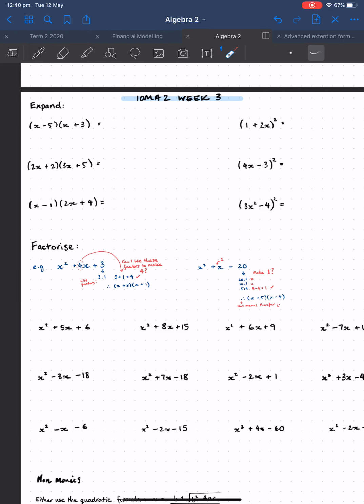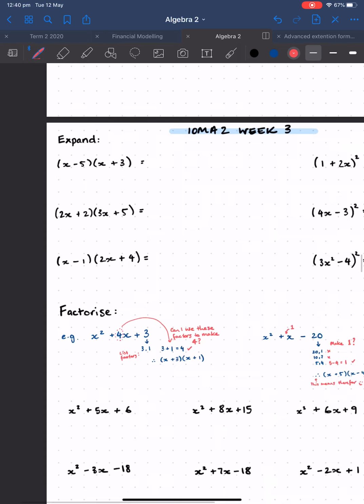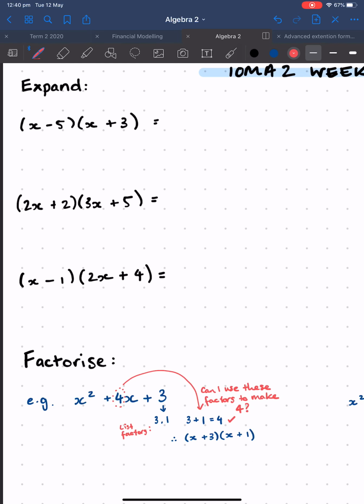You can use this as a jumping off point and fill in the gaps, or maybe you want to have a look at one or two, try and do the rest on your own and come back and check your answers. Okay, so we'll start with the first one here, these expanding brackets. There's two main methods that you can use. The most common is the idea of FOIL, okay, which is a mnemonic device, which just means it's a way to remember what to do.